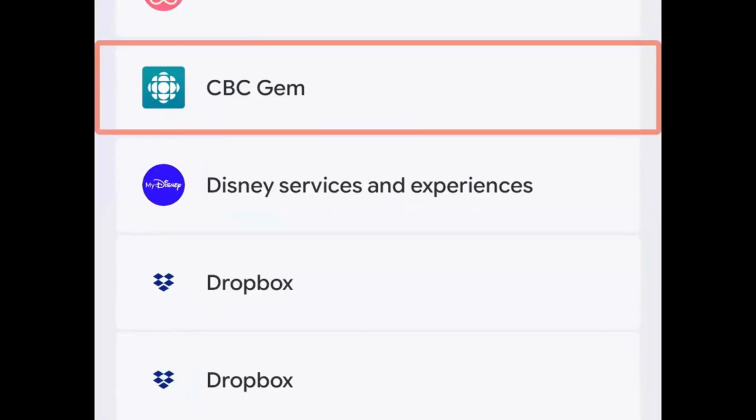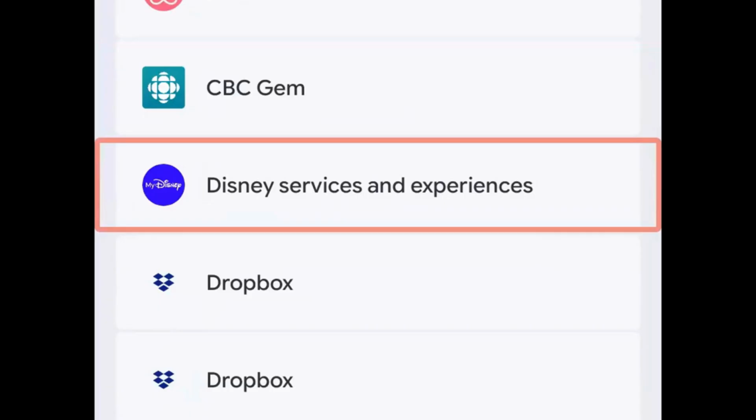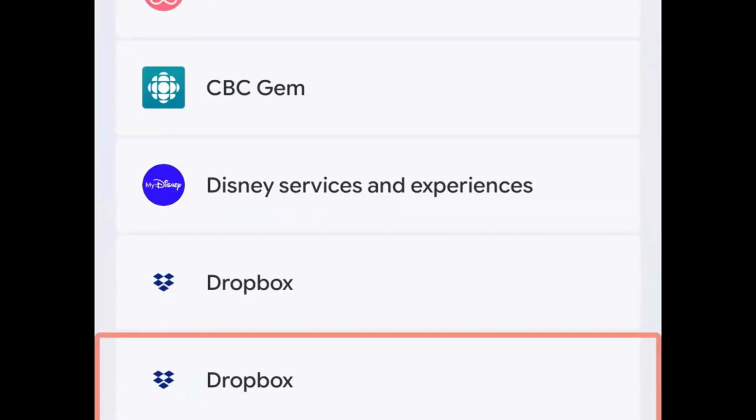Airbnb. CBC Gem. Disney. Dropbox. As you can see, there's all kinds of accounts that we can add here. Expedia. Exchange. Okay, so if you want to add an email account, it's going to be one of several options. An Exchange account, that's if you're using a Microsoft Exchange server. That tends to be for people who are adding a work email ID or a large organization. That's just one of the ways that email can be delivered is through Exchange.